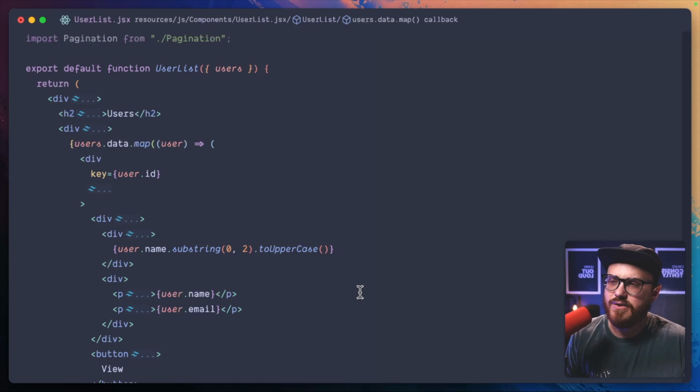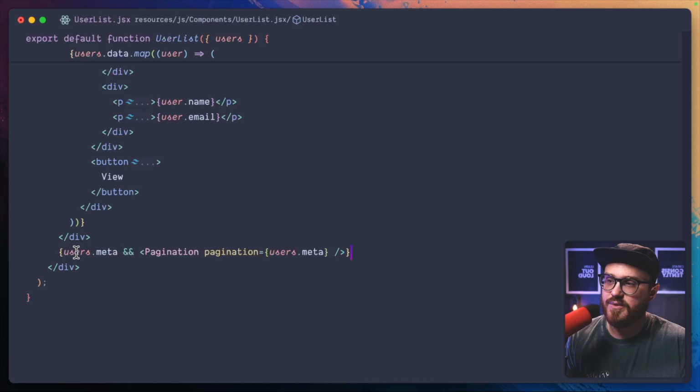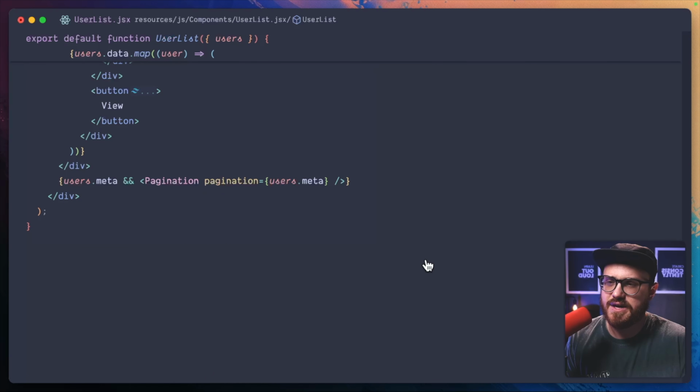So now here in our user list, we'll implement this pagination component. So we can say here, maybe if there is a users.meta, and that was the element that we saw in the component view in our React DevTools, if that meta attribute exists within users, then we'll go ahead and show the pagination option.